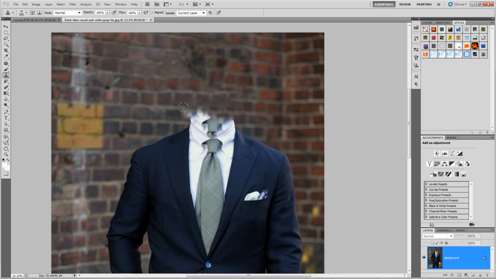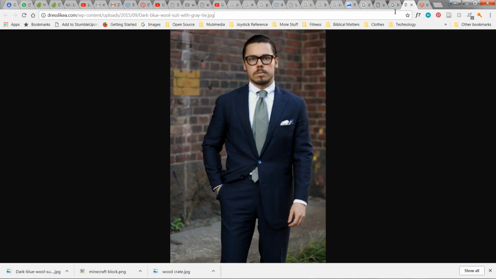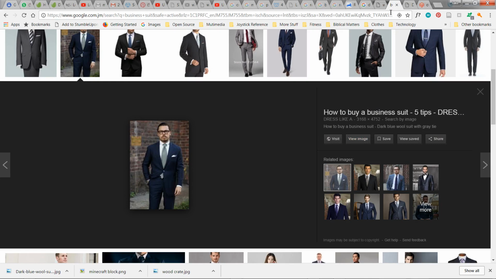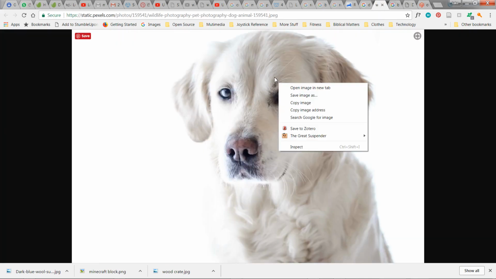Right now, this is all still destructive editing, so I'm not really doing it the right way, if you want to call it a right or a wrong way. Right? I still kind of want to get that dog part in. So we're keeping the background, so let's put the dog in there.